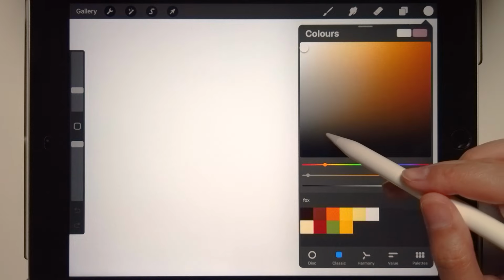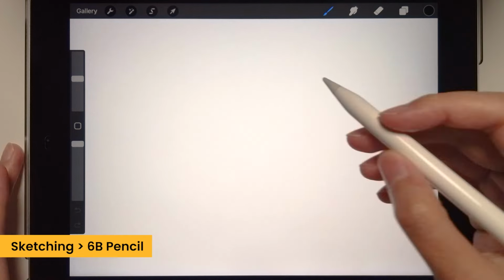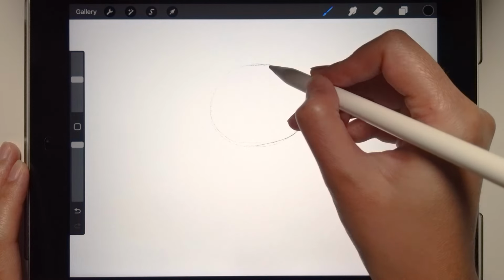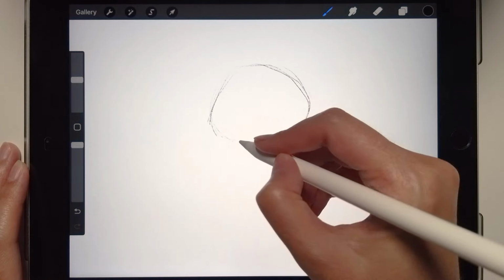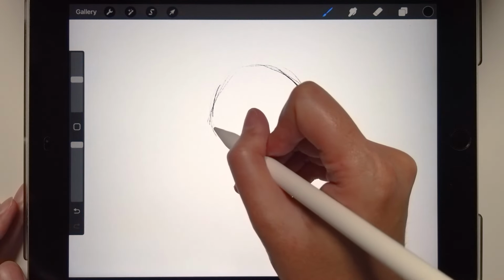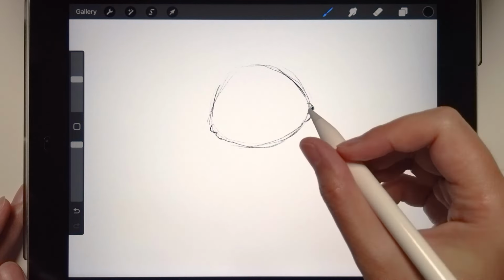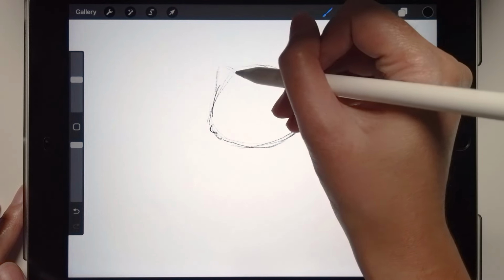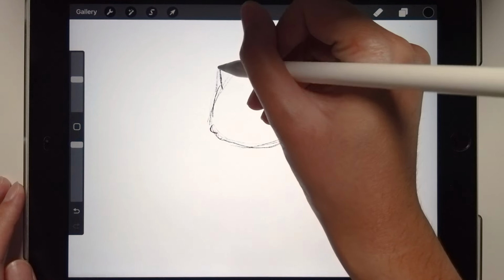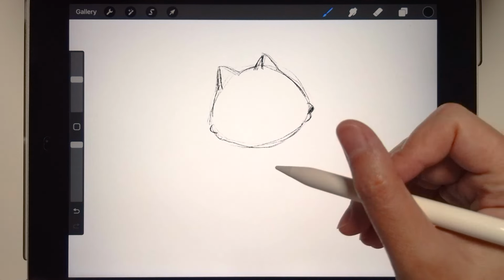First, we choose black color and 6B pencil and sketching to draw the draft. Let's draw her head. Then add her ears on top. Next, let's draw her body with a big tail.